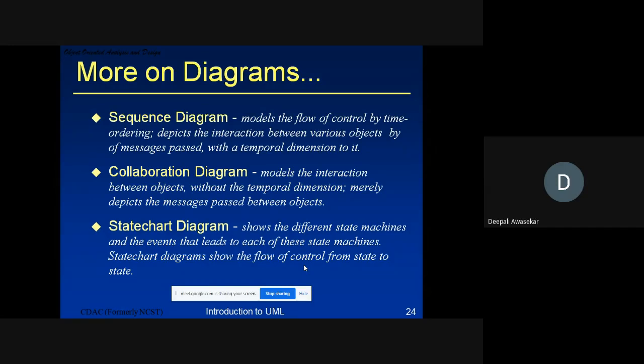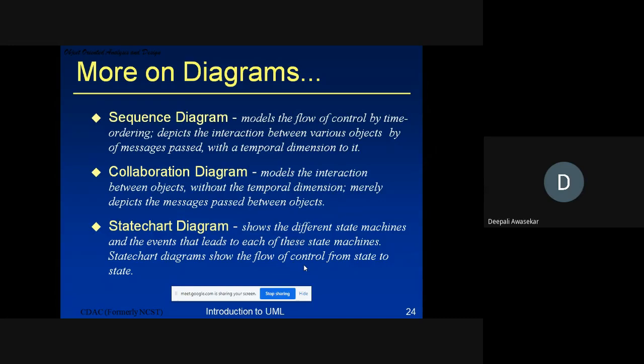We human beings, when our parents have given us birth, we are in the baby phase. After baby, then we are a child, then a teenager, then an adult, then mature, then old, and then death. Even in human life, you must have seen the caterpillar, studied the butterfly life cycle: caterpillar, cocoon, larva. So what is this all? It goes through different stages, different phases. And this is what is shown through the state chart diagram.